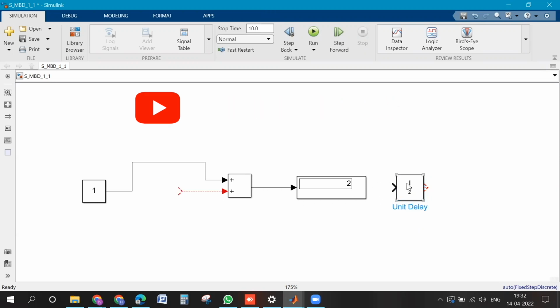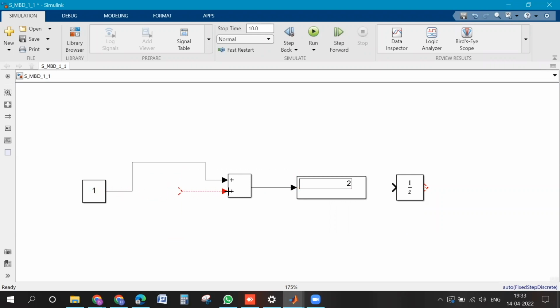Then connect your output into your input: the output of the add block into the input of the add block.